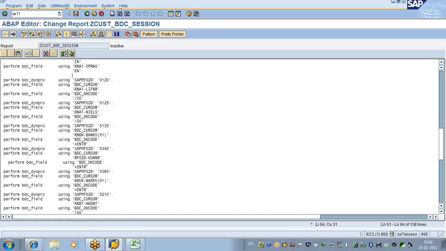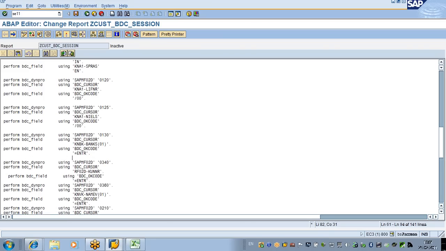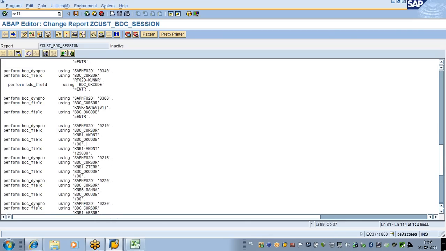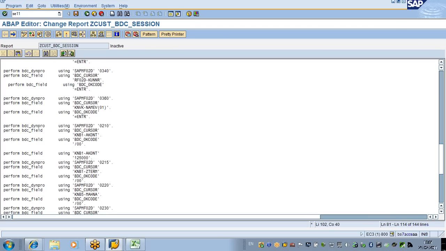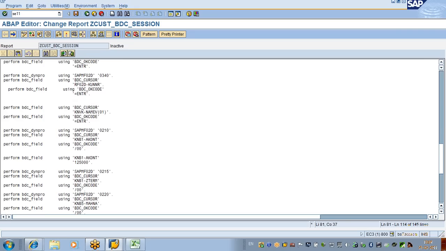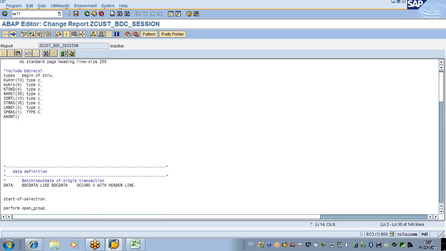After that, we went to another screen. Press enter, enter, enter, something like that. We went. So in this screen, we entered the account number, reconciliation account number 12500. Yes, sir. So I will take this. I don't know the length.